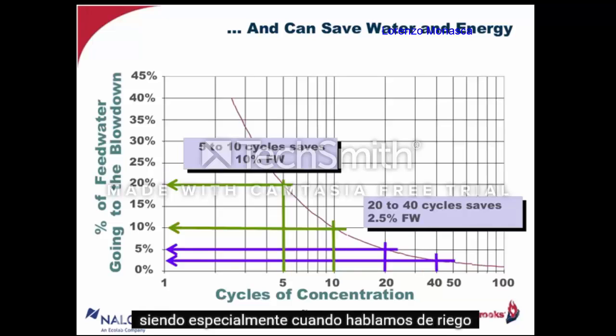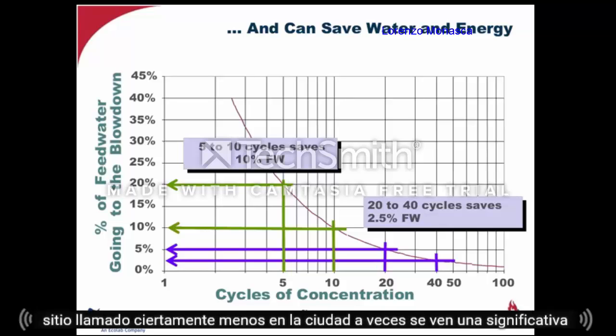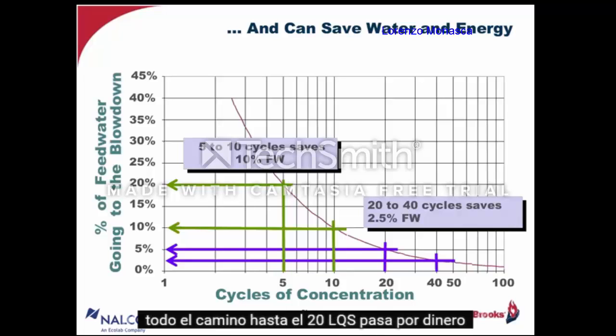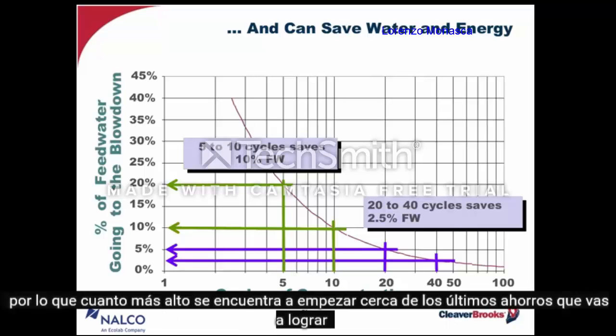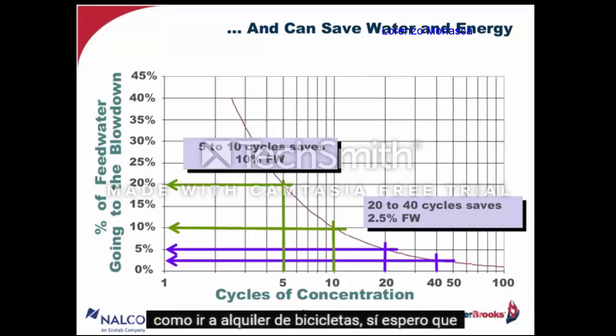specifically when we talk about water and energy savings in boilers by cycles control, we're really looking at that low end. Those boilers that are running at low cycles, certainly less than 10. Sometimes you'll see a significant difference all the way up to 20. So if you went from 10 to 20, obviously more savings than going from 20 to 40. So the higher you are to start with, the less savings you're going to achieve by going to higher cycles yet. I hope that doesn't confuse everybody.